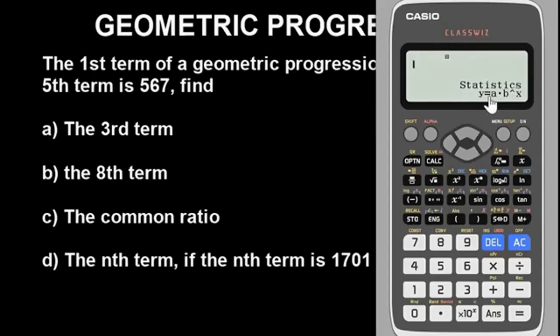Now this is very important, guys, very technical but very simple. Now to find the number of terms on this calculator, like option A, we're asked to find the third term, option B the eighth term. Very simple, guys. So to find the number of terms, look at how you're going to do it. Since we're asked to find the third term, let's begin with question A. So to find the third term, you press the number first, the third term, that's 3. Then come here and press option. Follow me, guys, press option. Now when you press option, it will bring you to this place.